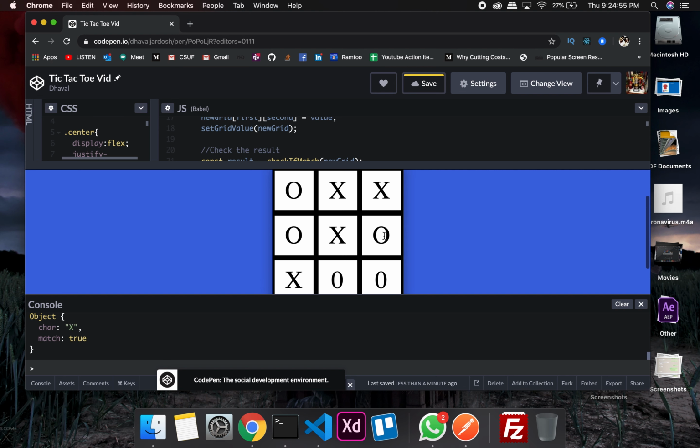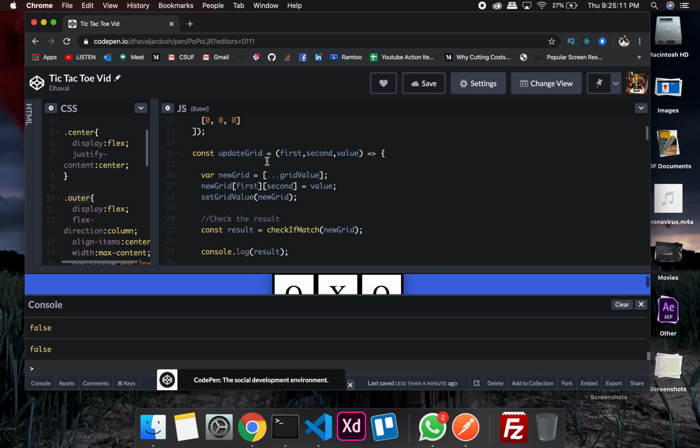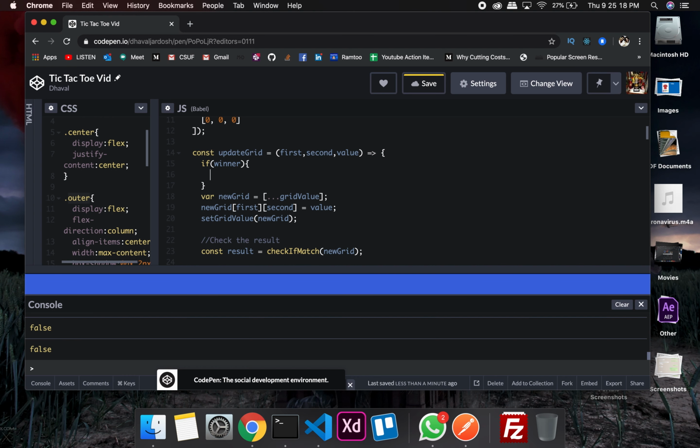So based on this we are supposed to provide an output, and also we are supposed to stop this from happening. We don't want this to be updating every time, right? So how do you do that is you just put a check here inside of this update grid function. If winner, then return.